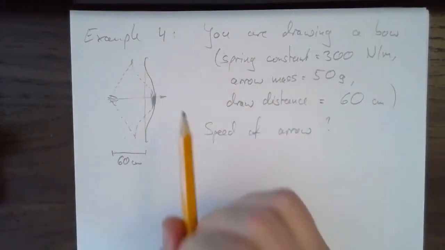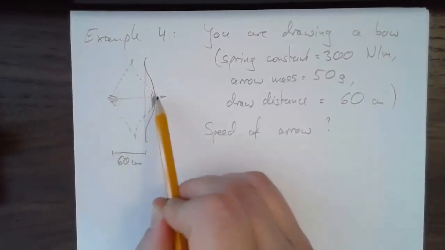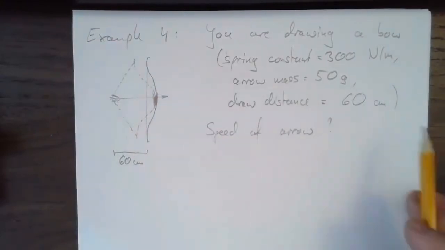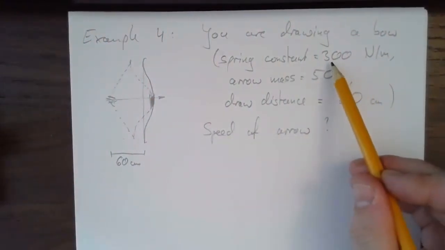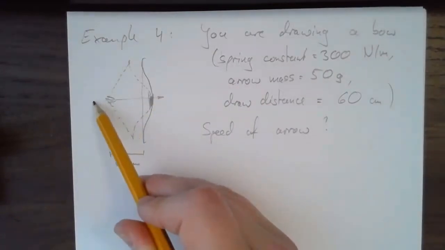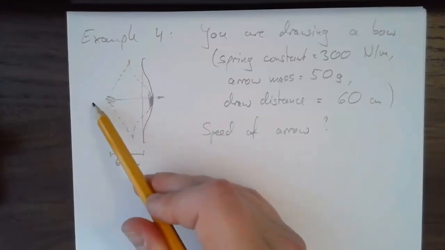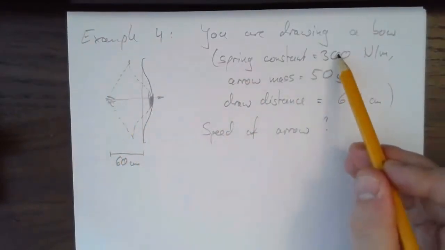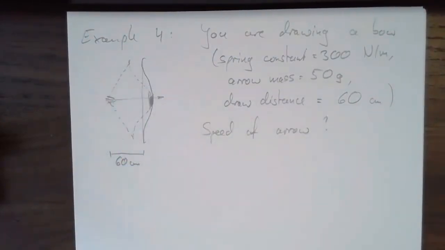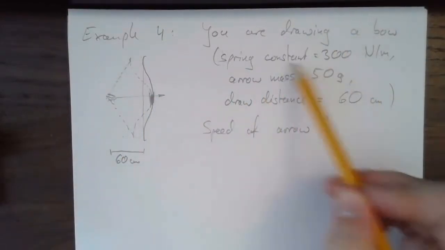The bow itself. Either way, we can measure how tough the bow is, how hard it is to move it. And suppose for this particular bow, we find that it would take 300 newtons to pull it out to 1 meter. Now the bow doesn't actually go that far. You break it before you get there. But you could imagine that just means 30 newtons per 10 centimeters of draw length, for example. And the bow is not going to be perfectly constant, but it's a good approximation.